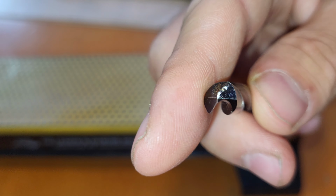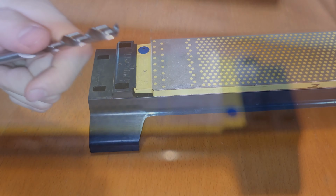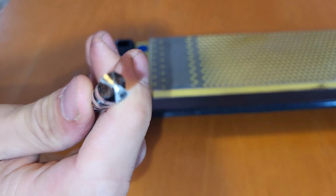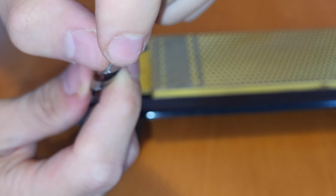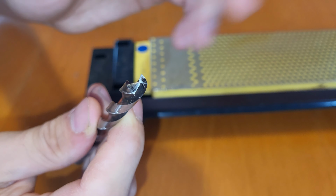And as you can see, we have taken away material down at the edge. So let's continue sharpening a bit until pretty much all the Sharpie is removed. Now, as you can see, most of the Sharpie is ground away. And the blades feel very, very sharp again, like sticky sharp. And that's okay, so we are done here.